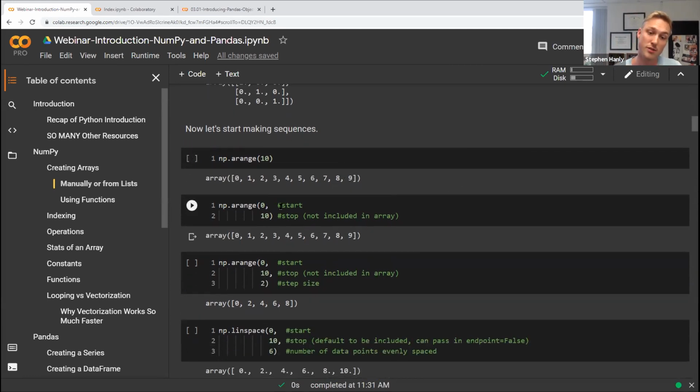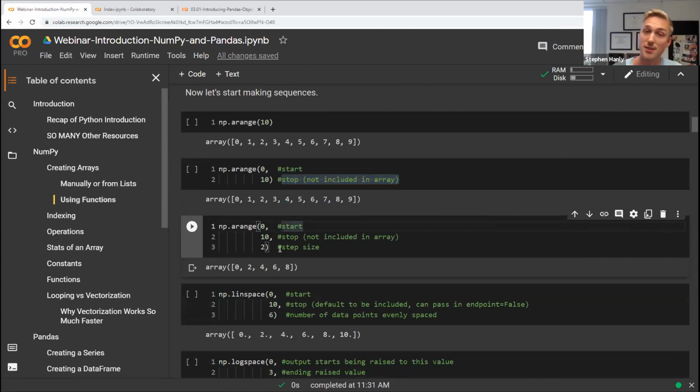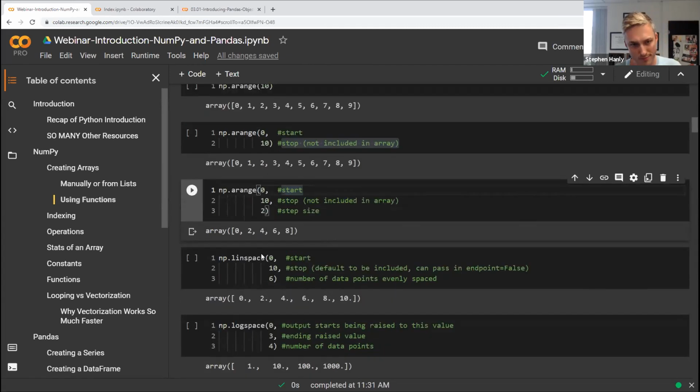There are also parameters I can add to this function call. I could explicitly say np.arange and start at 0, end at 10. What I want to highlight, and something that is a little unintuitive, is that when you use this function, the end is exclusive. It's not actually going to be included in the output array. You can also pass in a step size, as I'm doing here.